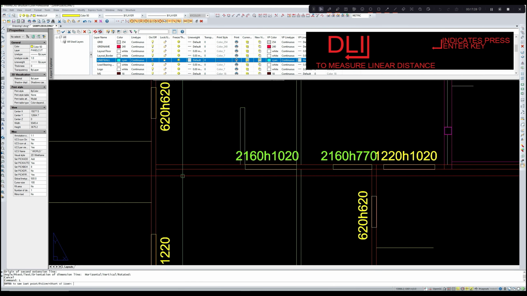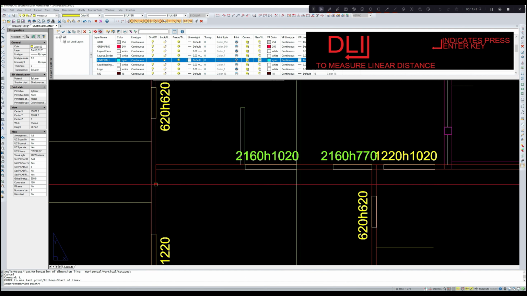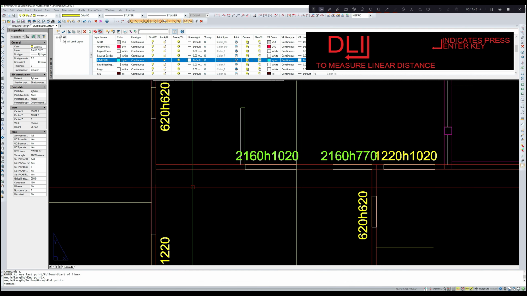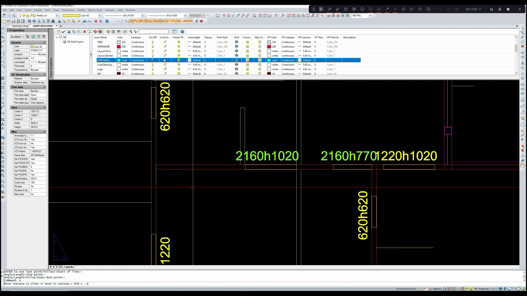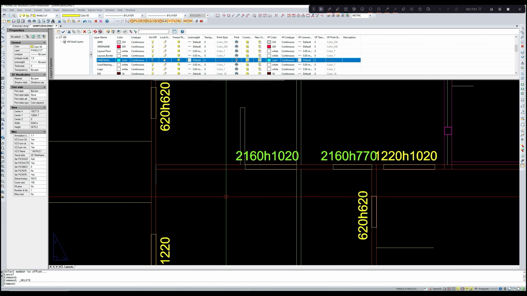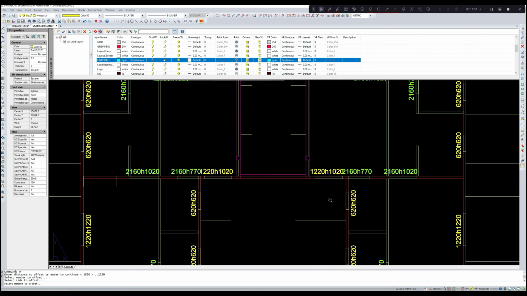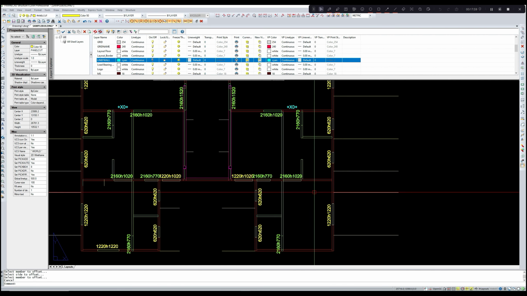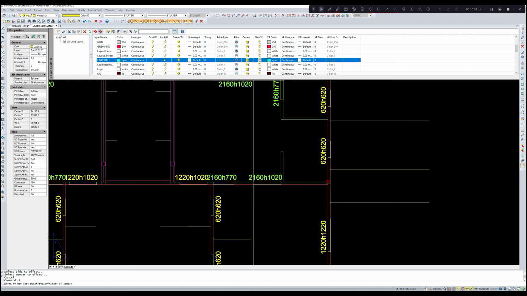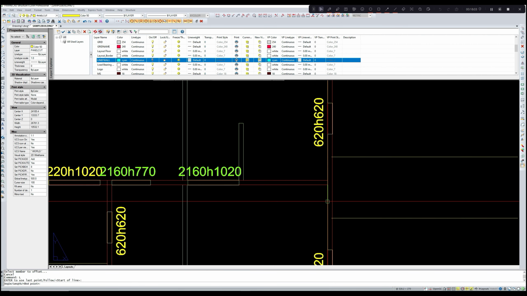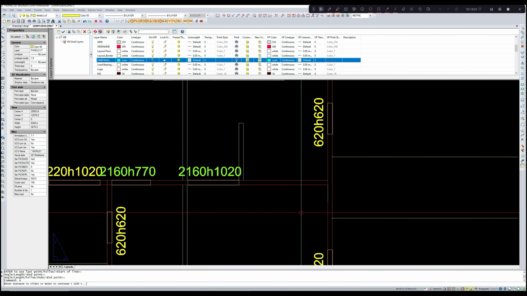So let us make a line here. Offset 1830 is going inside the opening, so let us offset it 1220. Again here also a line, then offset 1220.